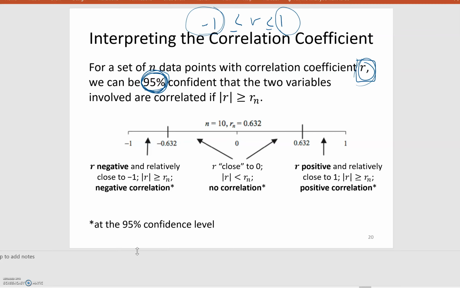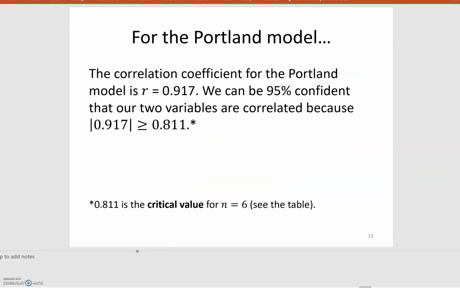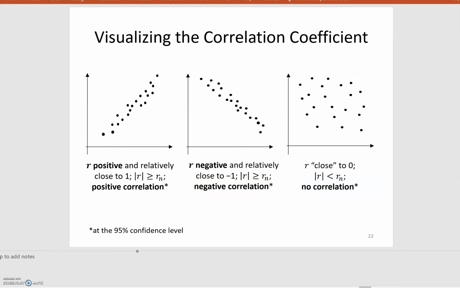To talk some more about this picture, notice that this is a scale that goes from -1 to +1. As we approach 0, correlation weakens. So R close to 0 is no correlation. When we go above 0, we get into the realm of positive correlation, and when we go below 0, we're in negative correlation. Now, I want to skip to visualizing this so that you can think about what these types of correlation actually look like.